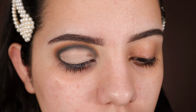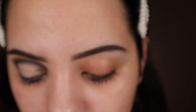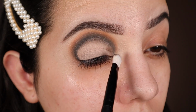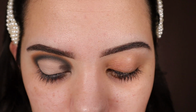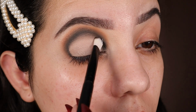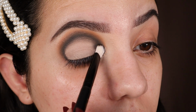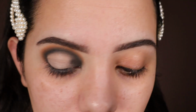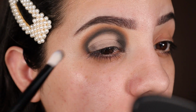Next I'm going to take this Lunar Beauty brush LBE-5 and I'm going to take the black color called Hex and just start packing it into the inner and outer corners. This is where it's going to start looking like an actual halo eye. And I'm not going to pull it too far over.